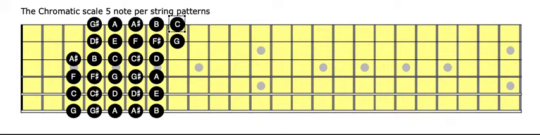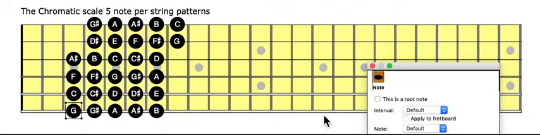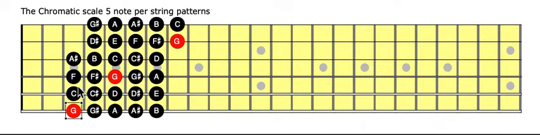Now I'm going to mark this one as our root. This is very important because once you do this, when we go into the next study of the whole tone scale and the major scale, it will be very interesting. This shape will play a very good role.